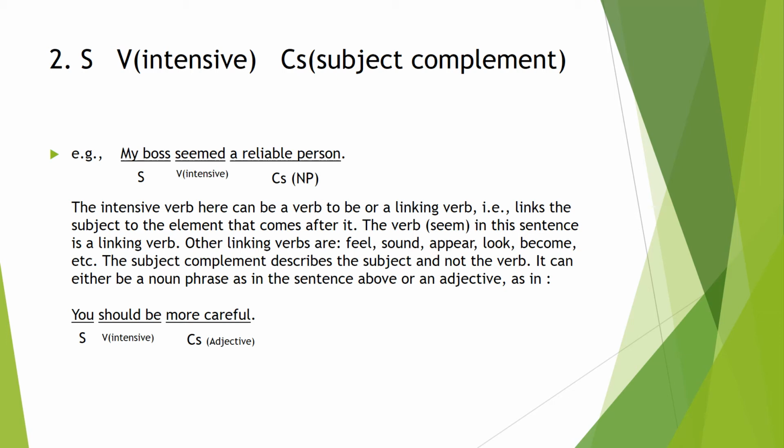Okay, now we go to the second pattern, which consists of subject, again an intensive verb, and this intensive verb is followed by a new element, which is called subject complement, and it is abbreviated as Cs, capital C and small s, capital C for complement and small s for subject.